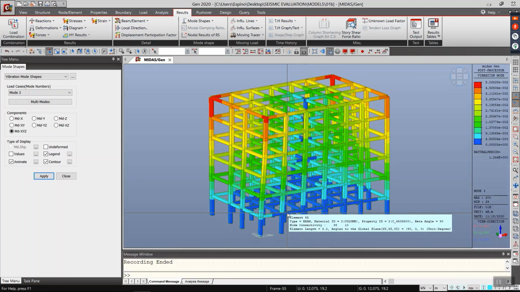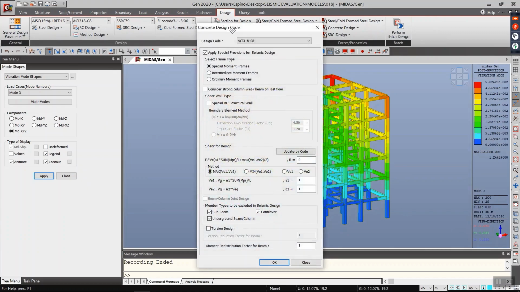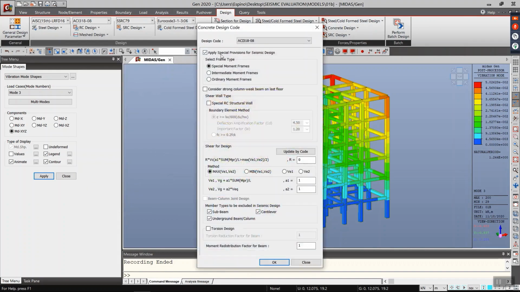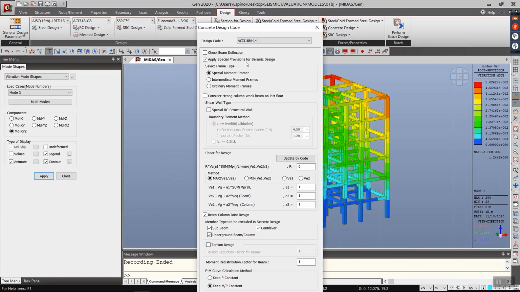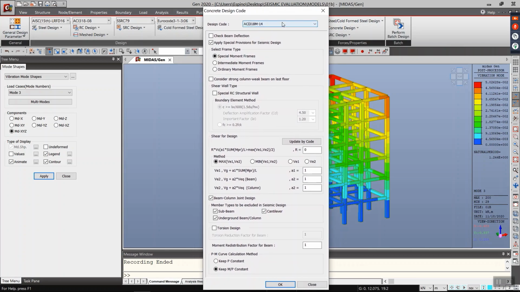So after checking the analysis, we also have to provide the design code. So for example, if you have designed this building under the old code, you need to select the required design code. Since the NSCP 2015 is merely based on the ACI 318-14, you can check on the requirements based on the design code of ACI 318-14.